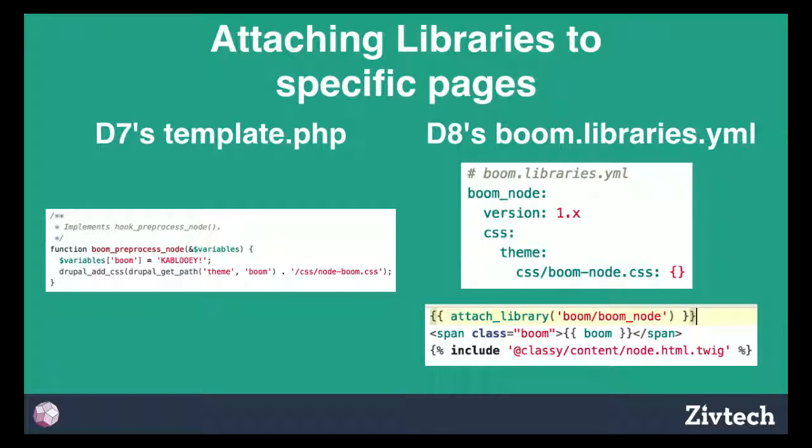But there's another way to do it. If you don't want to go write PHP code because you're a front-end person and you rightly feel like you shouldn't need to do that all the darn time, you can just call this new function called attached library right from a template, and it'll get included and aggregated and all the right stuff that should happen with your CSS and JavaScript. Throw it right in line, and don't even worry about the other details.